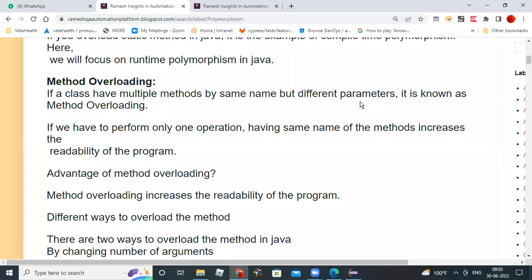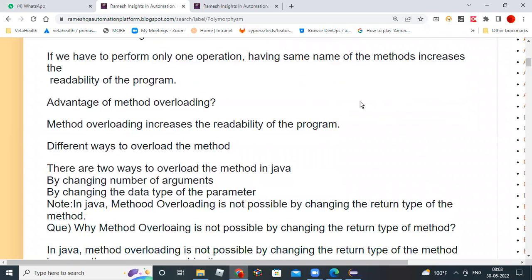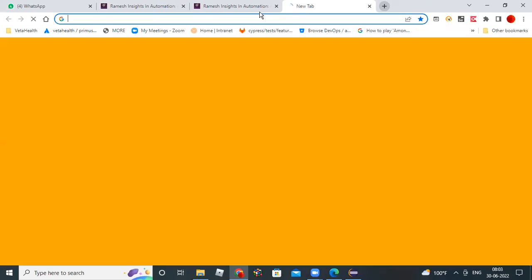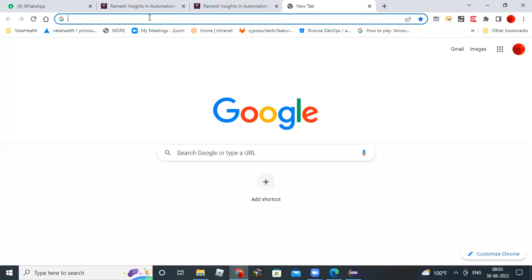How you can achieve method overloading? Two ways you can achieve. One is by changing the number of arguments, and second one by changing the data type of the parameter. Then you can achieve the method overloading. So let me show you in the Selenium. There are so many methods following method overloading.